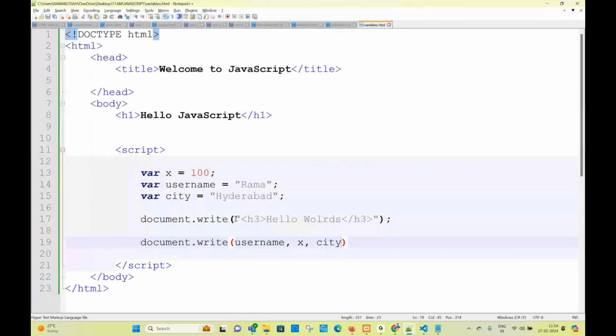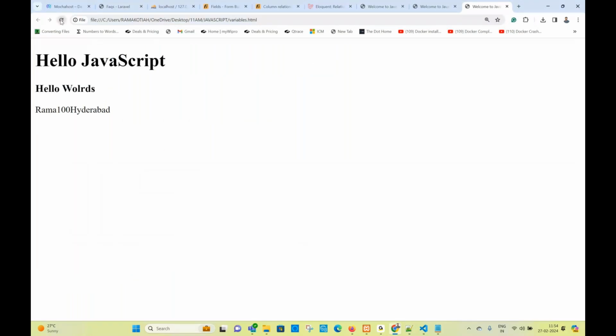Of course, you want to have some space here. Again, I'm writing some space because they all look attached together now, right? That's why I'm writing some space here. Now you see space is also printed. There is some gap between the values.